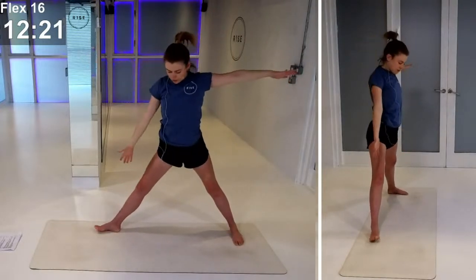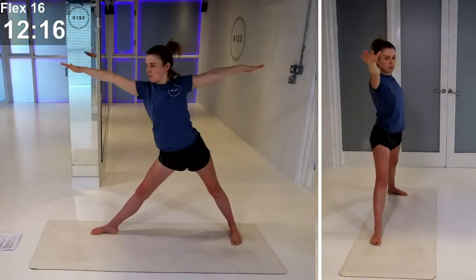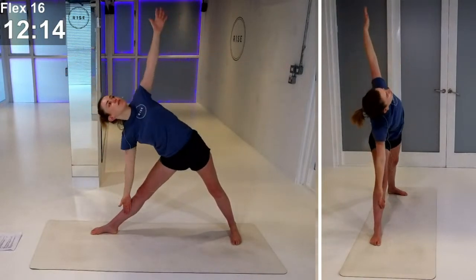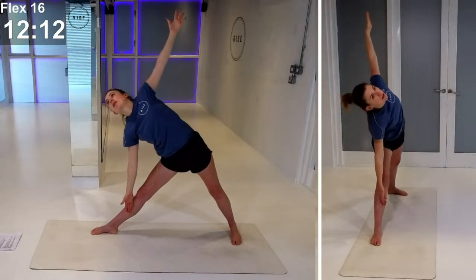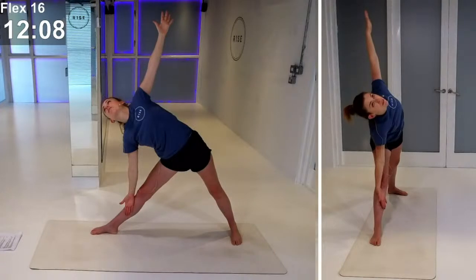Swizzle the feet, right foot facing forwards, left foot is at 45. Run parallel with the back edge of the mat. Reach, reach, reach. And when you reach your limit, opening out, stretching out, little squeeze of the glutes, pressing the hips forwards, left hand to the sky, right hand points to the earth.